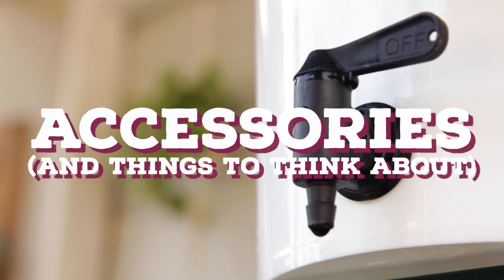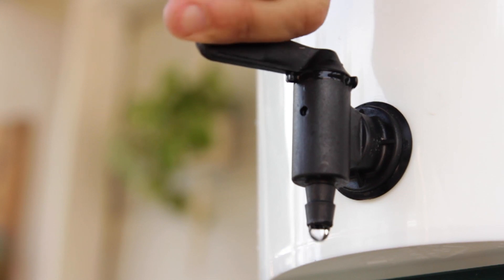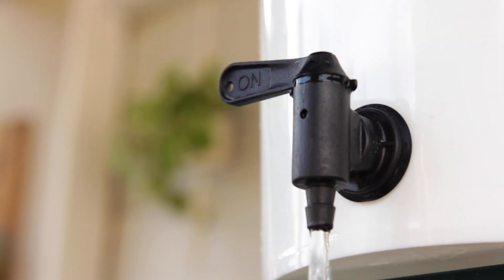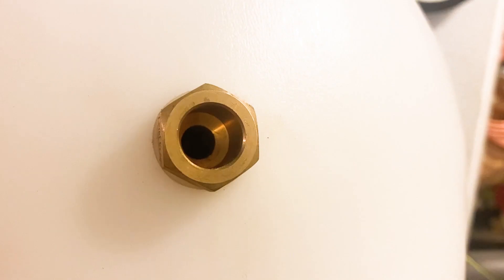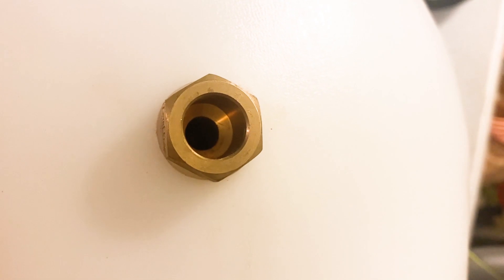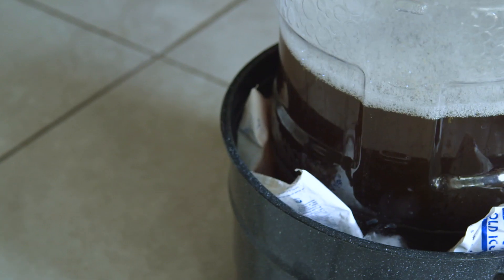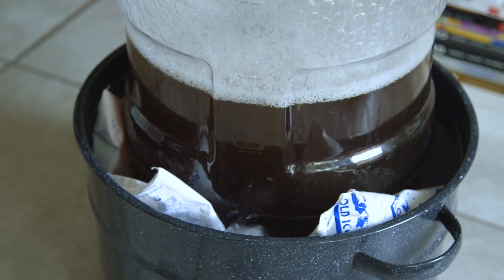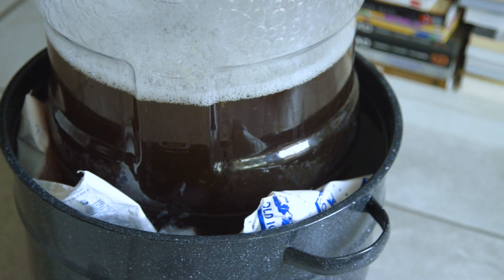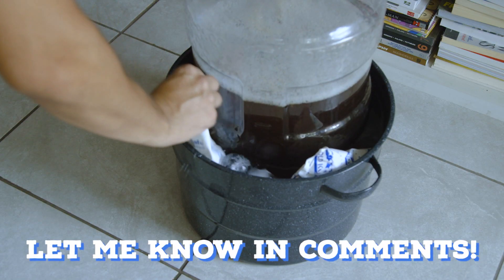There are some accessories that can make or break your purchase. Here are some things to look for: Spigots — can I easily transfer out of the fermenter or am I going to need a bunch of equipment every time? Handles — how am I going to move this thing around? Thermal wells — is there a way to monitor temperature so I can ensure my brew is not getting too hot and creating off flavors? Temp control — can I fit this in a fermenter chamber or ice bucket, or am I going to need to buy additional equipment to keep things cool? I'm curious to know — what's the one thing that you need in a fermenter? Let me know in the comments.